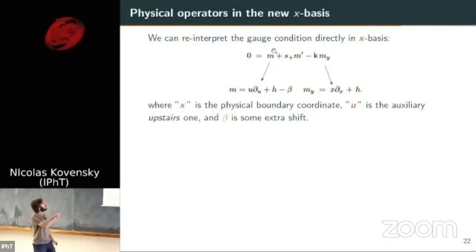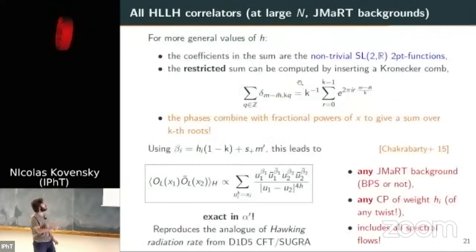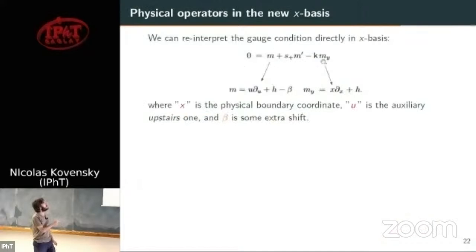The idea is the following: my m here is the physical mode, and it's picked up in the local basis by this differential operator. And this auxiliary m, which is only the upstairs AdS3 mode, not the physical one, is picked up by a similar differential operator where I allow for some extra shifts, which in principle I don't know what they are. Then I noticed that if I pick this extra shift to be exactly these powers here, on the extra things that I need to put in the correlator before summing over the roots, the gauge invariance condition just becomes the condition that this auxiliary variable u to the k is x. All of the other terms cancel if I pick the correct beta.